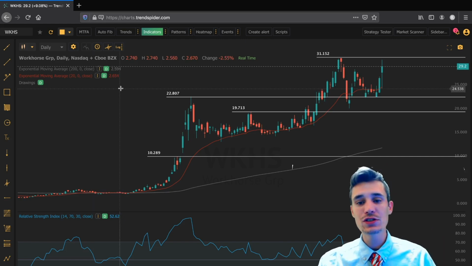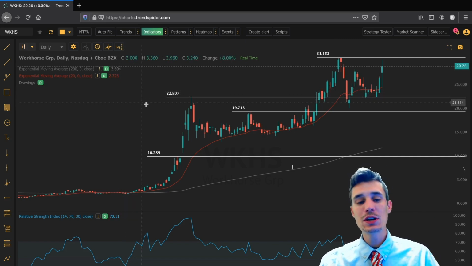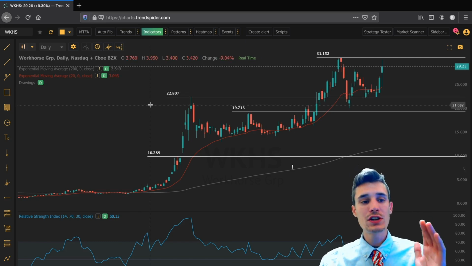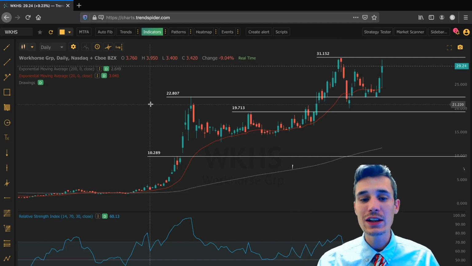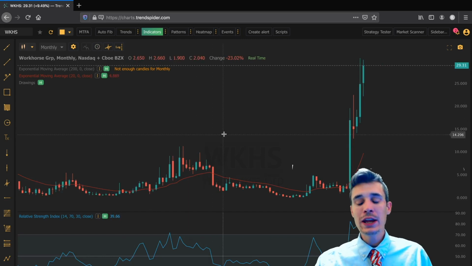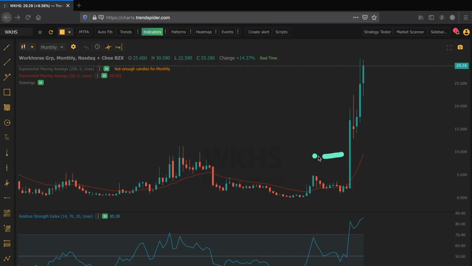I got a candlestick chart pulled up and it is on the ticker Workhorse. The ticker is not going to really matter during this tutorial. We're just going to be focusing on the charts. All right, so let's talk about what a candlestick is and what data is enclosed in each candlestick. I have a monthly chart pulled up and we're going to talk about the data enclosed in one single candlestick. All right, so let's look at this candlestick right here and talk about the data in that candlestick. It'll allow us to better understand how to use these charts to become a better investor.